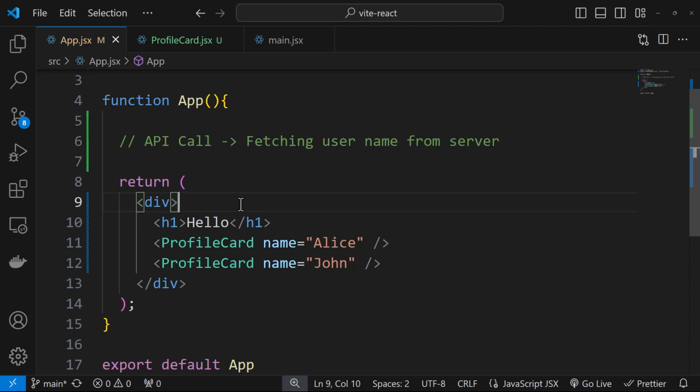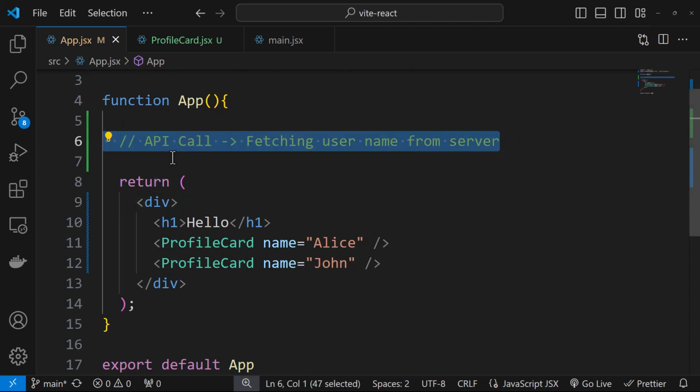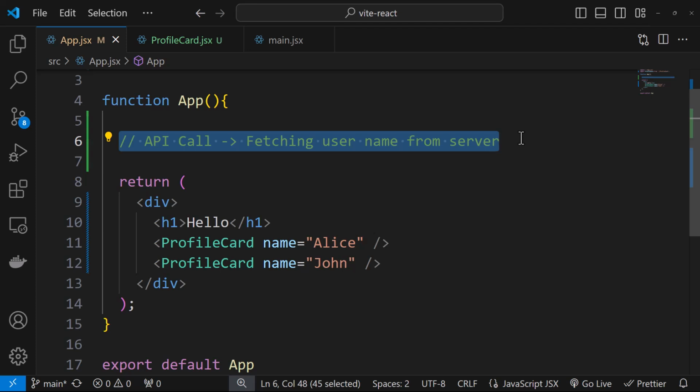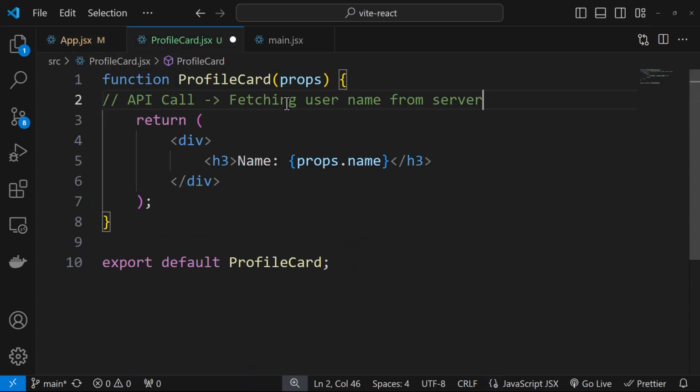One more question I would like to address, which you might be thinking. I said I will have the user information available in this component, because I'm making an API call, or I might make a call to the database over here, right? Now the question you might ask is, instead of using props, what if I move the API call from here to here? That's a very good question. If you're doing this, you don't need to use props, because you have the user information over here, you can fetch it and display it.